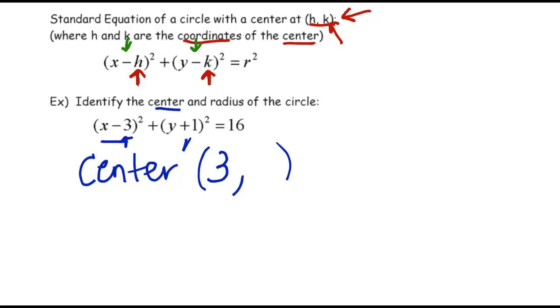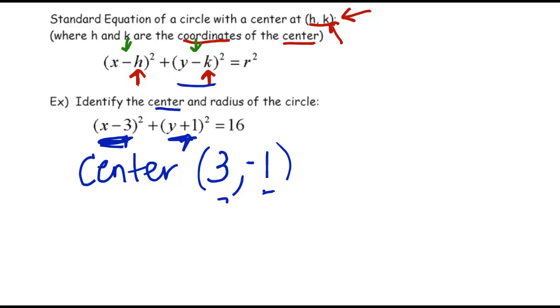That's the x of my center. But now look at this equation, y plus 1, that's not in the standard form, which is y minus k. So I have to take the opposite sign. You can think of that as y minus negative 1. But really what we tell our students is when I have these grouped together like this, my x minus 3 in parentheses, and I take the center out, it's opposite the sign. So I've got 3, negative 1, and both of them are opposite the sign that was in the parentheses with them. We take the opposite sign, 3, negative 1.